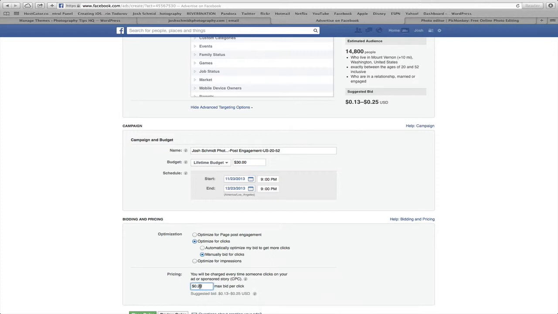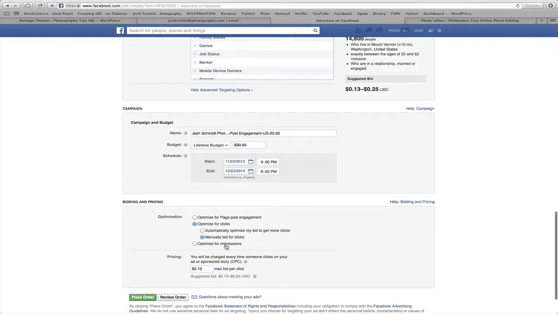All right, so I'm going to change this to the lowest point. It says 13 cents per click. That means if somebody's clicking on it, they're interested, and hopefully they'll sign up for the list and maybe schedule the session also. I don't want just people seeing it that aren't interested and then having to get charged for that. So I'm going to put it at 13.